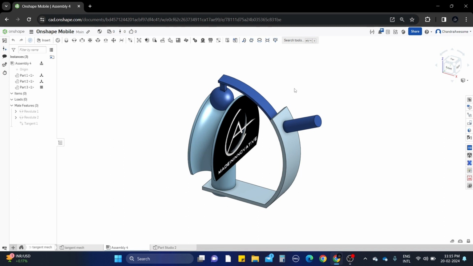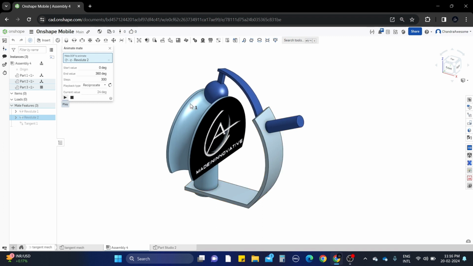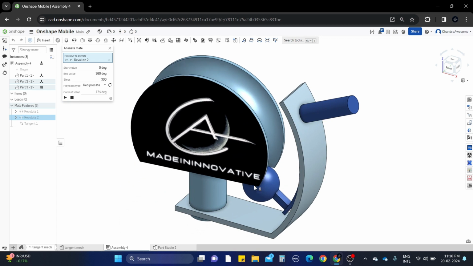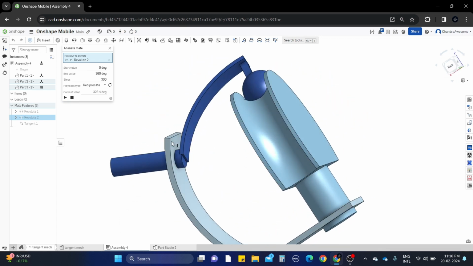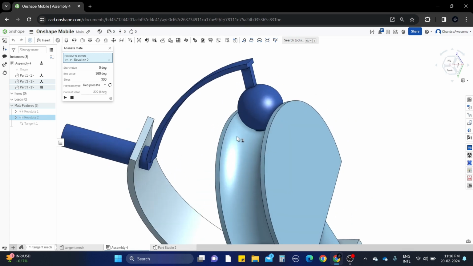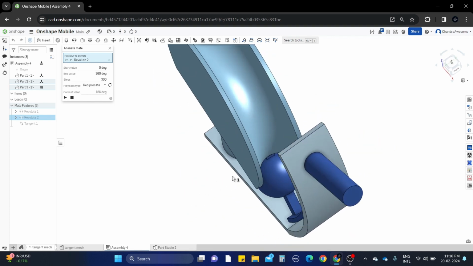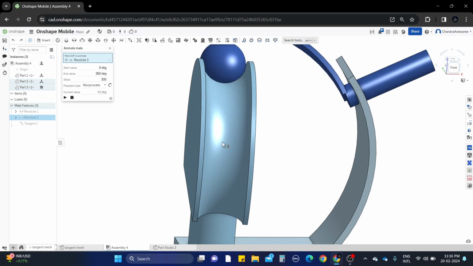I am Chandra. Awesome. In today's video, we will learn how to design this tangent model in Onshape CAD software. Before that, let's watch how it works. This type of model is more commonly seen on social media, right? So in today's video, we will design this and also assemble it as well. It is not a tough one, it is pretty easy. So without getting late, let's start the video.